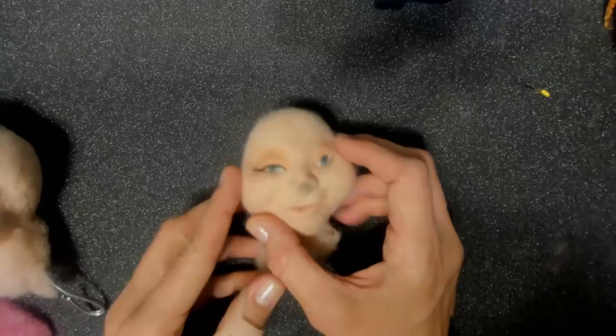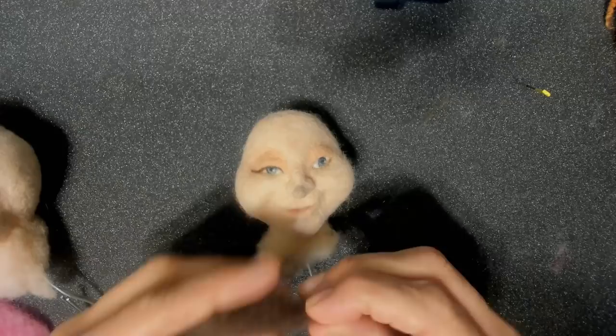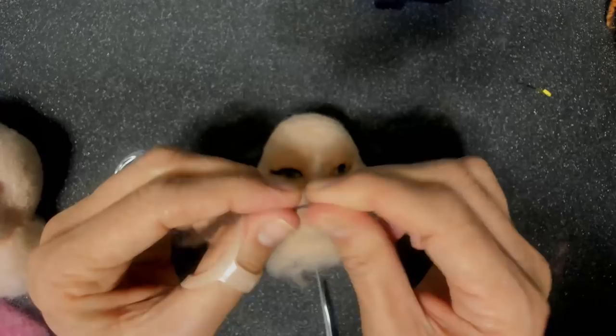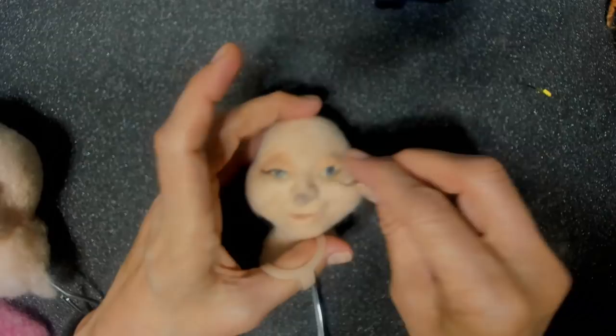And we've been talking last time about how you might make a doll a little more feminine. So I take a little pinch of the MC1 and you can just roll it between your fingers, tease it out a little bit, and then you can just put it right underneath the eyelid of your doll. It doesn't have to sit on top. Put it underneath and you might find that it really adds a bit of drama and even femininity to your little doll. So just tear it off and just needle felt it right there up under the eyelid.